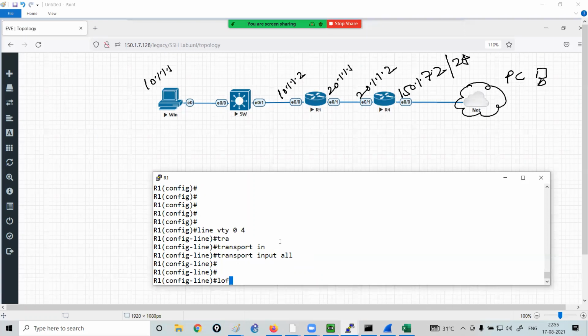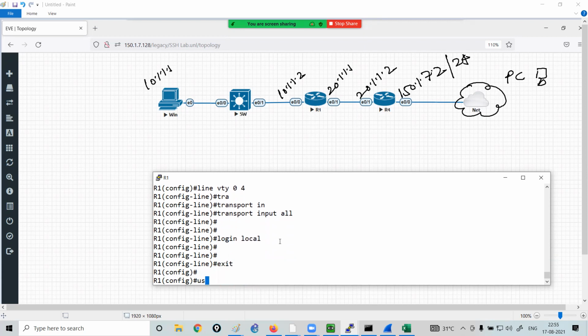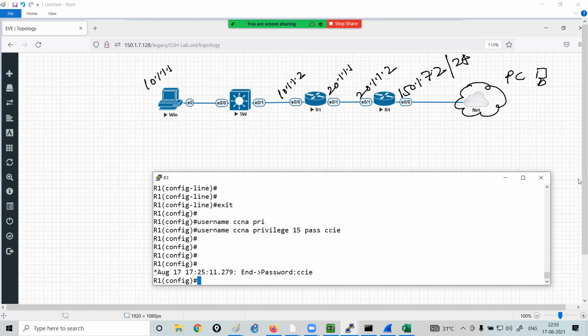And let me keep it login local, and I'll keep the username CCNA with the privilege level 15 and the password CCIE. Now, why have I configured privilege level 15? Nothing. Just to remind you that yes, we have discussed privilege level in the last class.